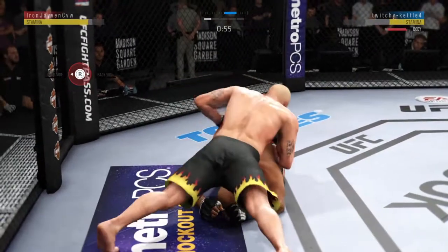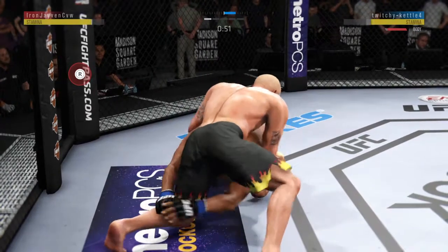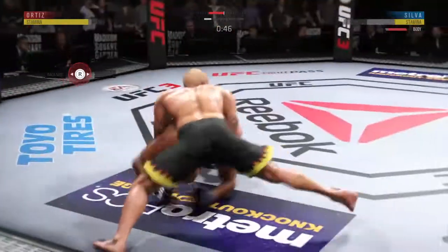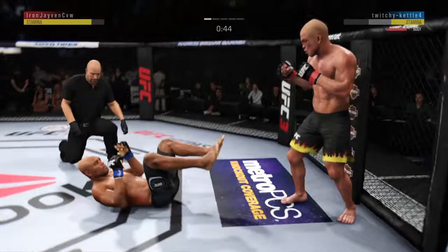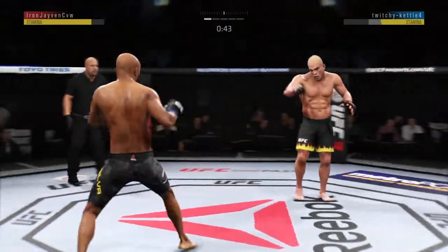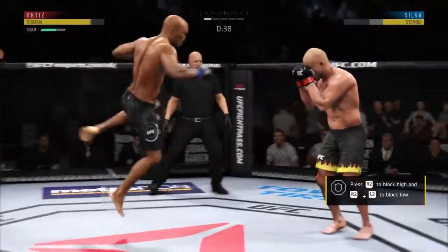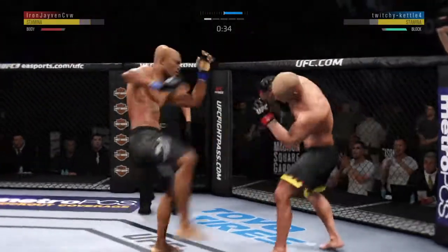Good shot to the body. Excellent punch. Referee's gonna stand him up here. Good call. 45 seconds to go here in round one. Oh, he lands another strike to the body, really starting to connect on a lot of shots to the midsection, and these will take their toll as this fight goes into the latter rounds.